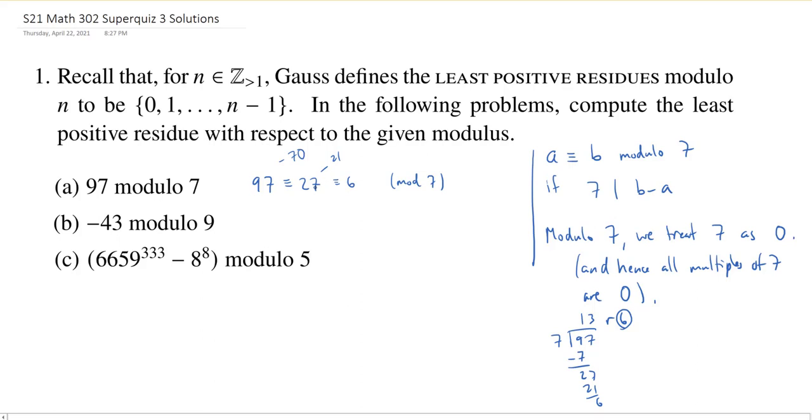Again, if we had subtracted 28, what would have happened? If we'd subtracted 28, we would have got congruent to negative 1, which is not a least positive residue. So we would have then had to go back up. How would we have done it? We'd add 7. Because you can just add 7 because we treat 7 as 0, and this would be congruent to 6. And that's actually going to be useful in Part B.